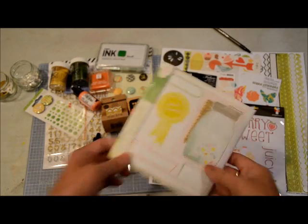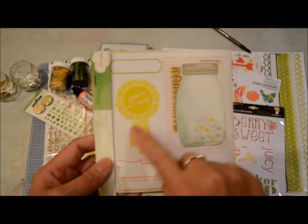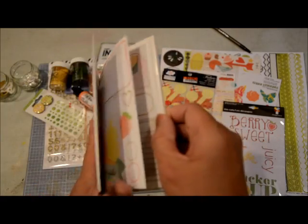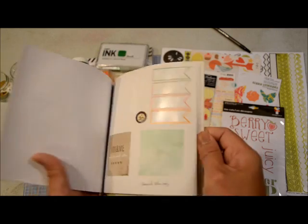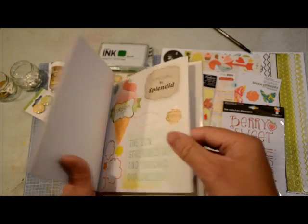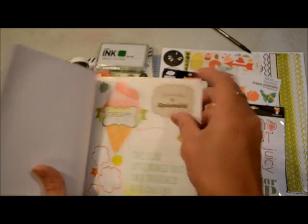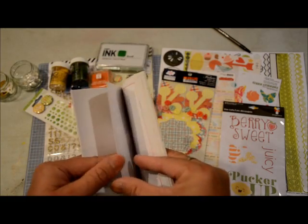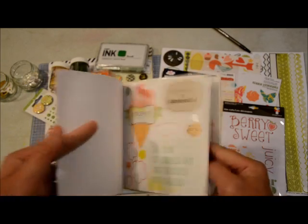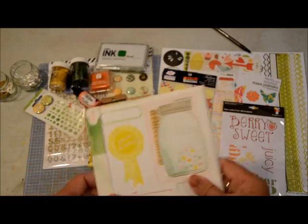And then this one's another old one, Dear Lizzie Neapolitan. I like this because of the ribbon that says You Are So Lovely. And it also has a bunch of stickers that have pretty close to the color scheme. And the words kind of talk about summer stuff as well. So I might incorporate that because I'm doing a lot of summer layouts.